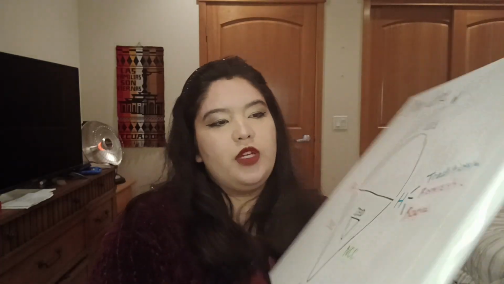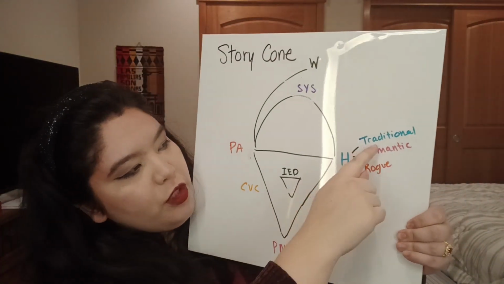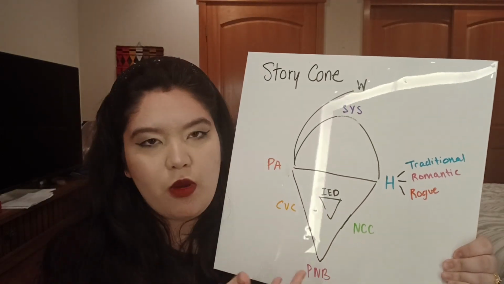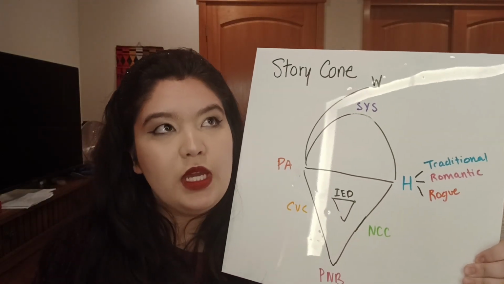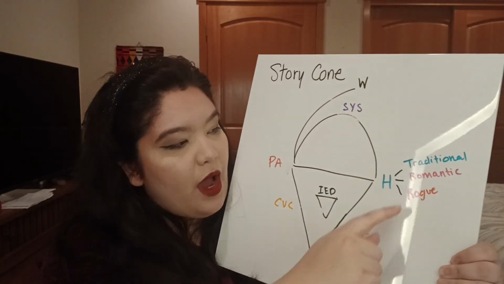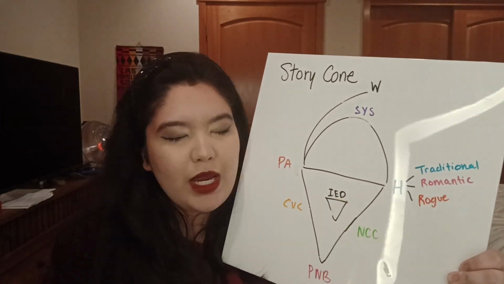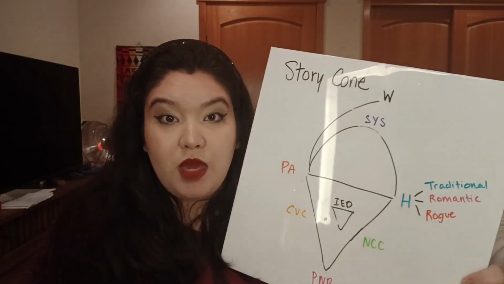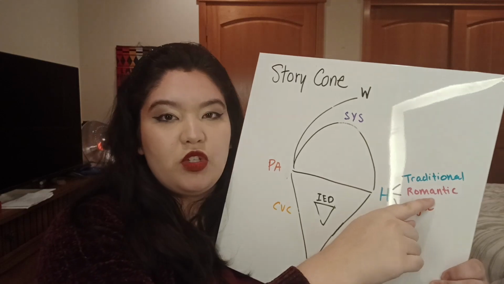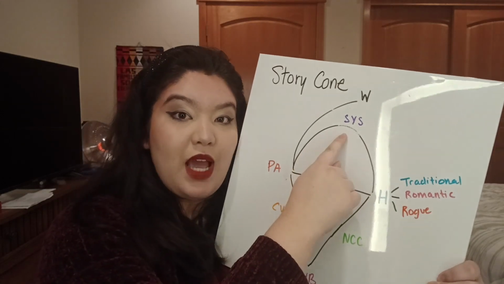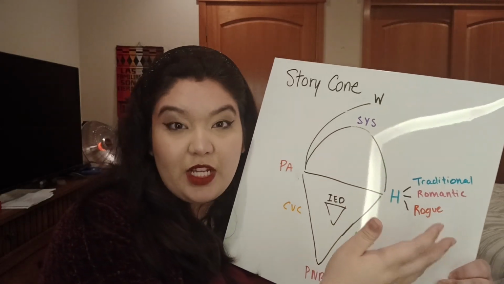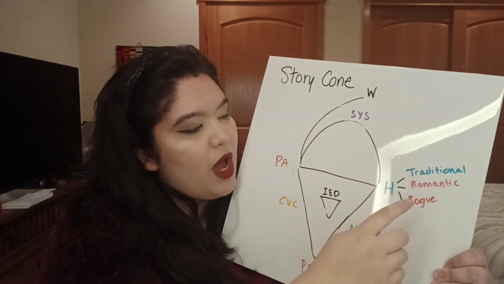So for the 3 different hero types, we have first off the traditional hero. This in the Harry Potter story would be Harry Potter. Another example of a character who is a traditional hero would be Superman. The next up we have is a romantic hero. I don't have a great example of this in Harry Potter, maybe Snape, but a great example of this in Pride and Prejudice would be Mr. Darcy. He sacrifices his status here to be with his one true love, so he would be classified as a romantic hero. And then you have a rogue hero.